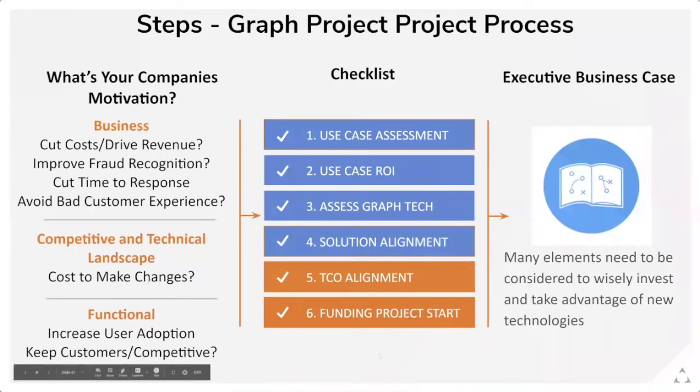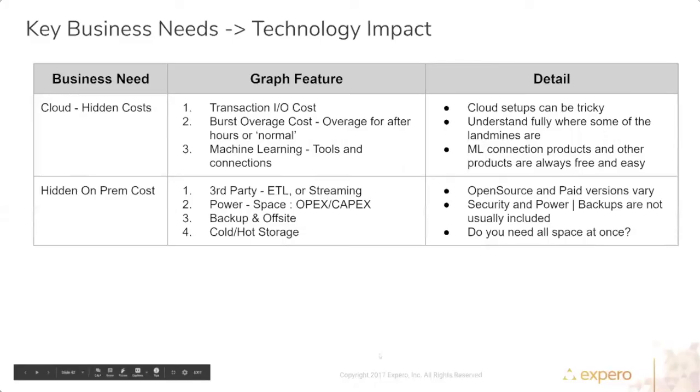And then finally, let's get started. There are some hidden costs that are part of this. As we start to look at the different vendors, whether you're looking at on-premise or cloud, there are some gotchas out there, right? In some cases in the clouds, you need to be careful of what are called IO costs. Make sure that you know what those different elements are.